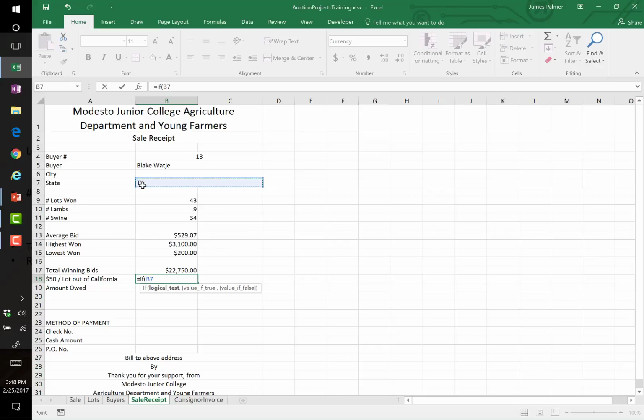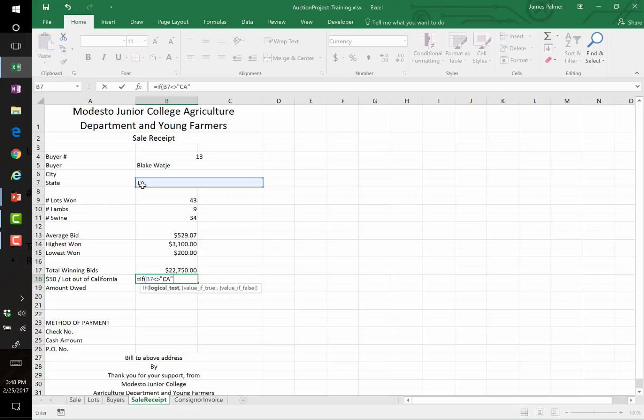So if it does not equal California, so there's two ways. We could say if it doesn't equal California, it's $50. Or reverse the thinking. If it does equal California, $0. And then if it doesn't, 50. So you see what I'm saying? You can either do 50, 0, or 0 and 50, depending on which way you want to test it. So I'm going to use the does not, just because that's what I wrote in the PowerPoint. If it does not equal California, inside of quotation marks.